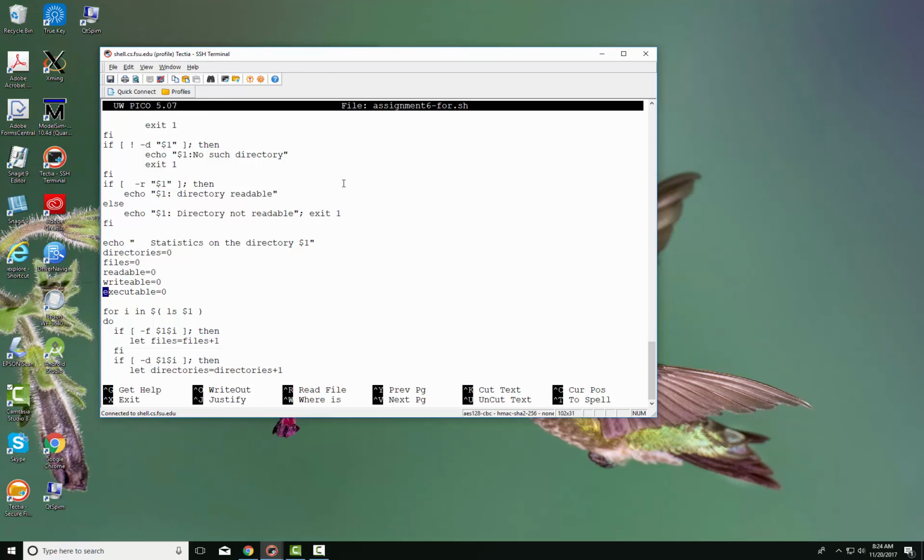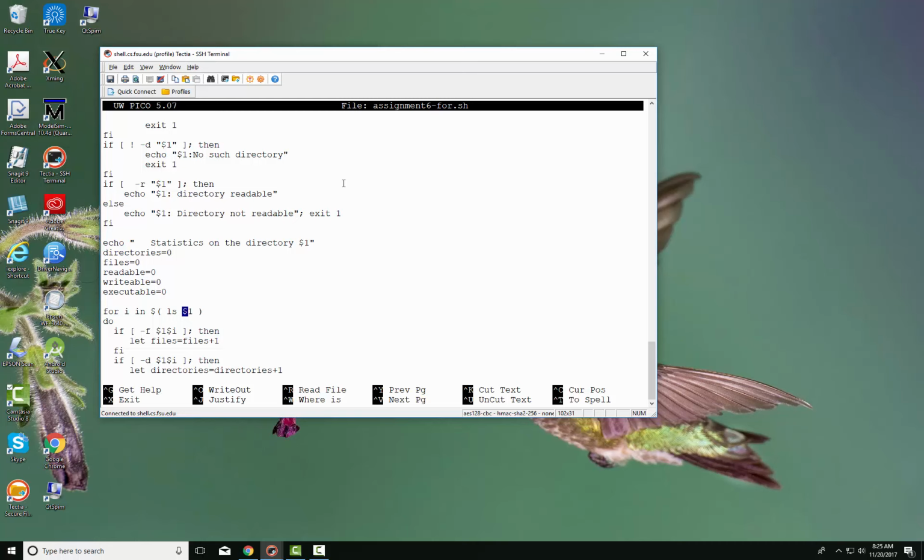Okay. And here I set up the for loop. Now I have these variables, the number of directories, the files that are readable, writable, and executable. And then I go into a for loop. Now this for loop is, again, in bash. I do for i. I is the loop variable that I'm going to actually assign the values to. And notice I have the $ sign on the outside, which turns this into a command substitution that I can use. This runs the ls command on the whole directory itself. So one at a time it gives me the files and puts that in i.